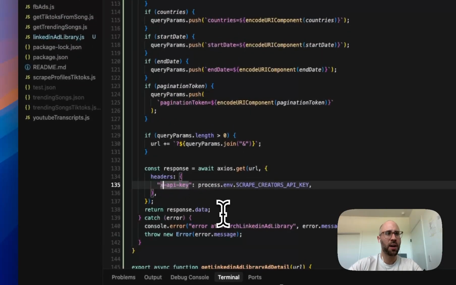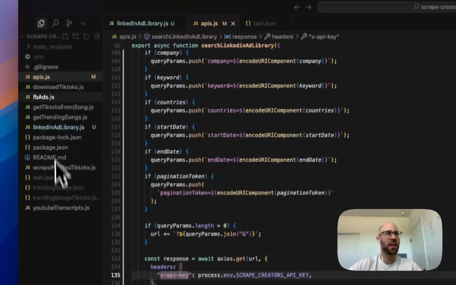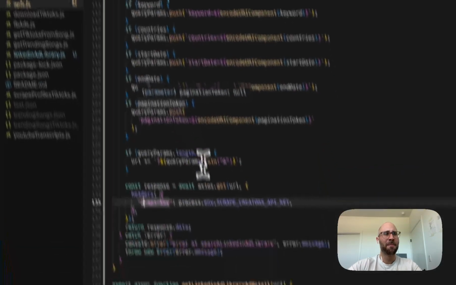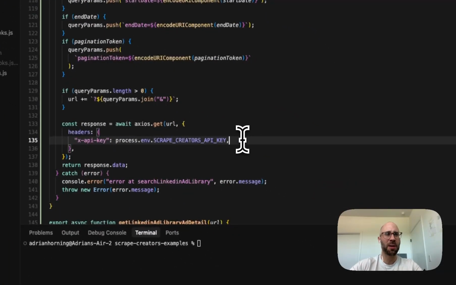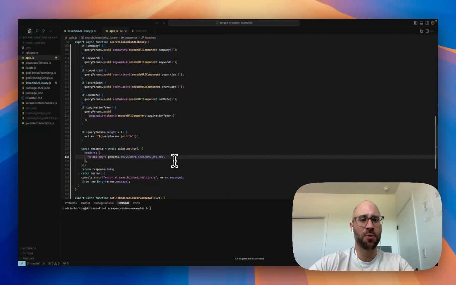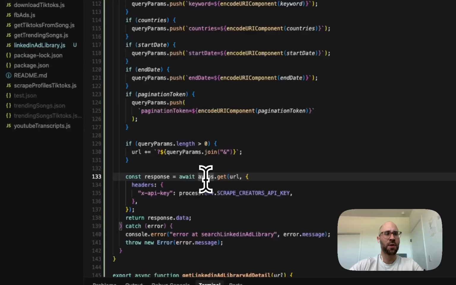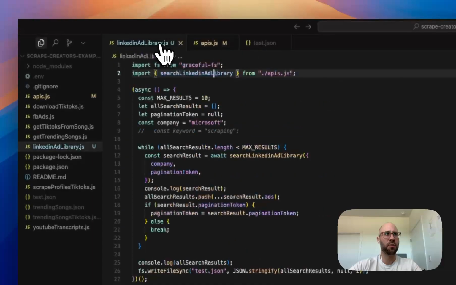Then we have to have an X-API-Key header for this to work. In this .env file, which I don't want you to see because it has my API keys, is our API key, so we can make those requests. If you go to app.scrapecreators.com, you can get your API key. There's even a playground there, which is probably easier, so you can make all these requests in a nice UI and then copy and paste. We're going to be using Axios for this and just return response.data. And boom, should be good to go.